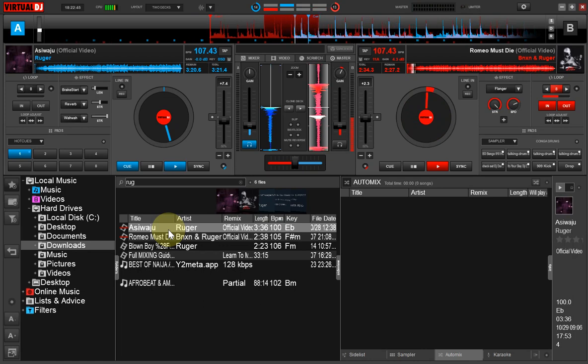Now I'm going to be dropping Ruga on it. You just watch and take note of what I'm doing now. You get to appreciate how you do this transitioning. And transitioning really matters a lot when you are mixing a song. It helps to bring a connection between the outgoing song and the incoming song. Let's get to see it now.